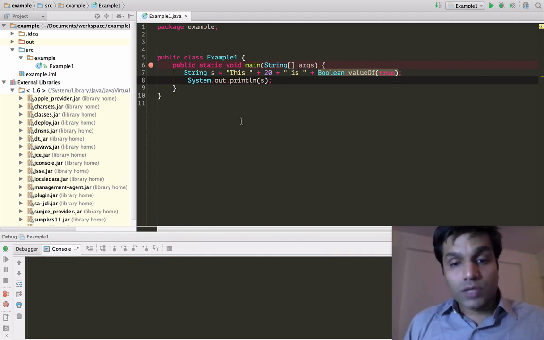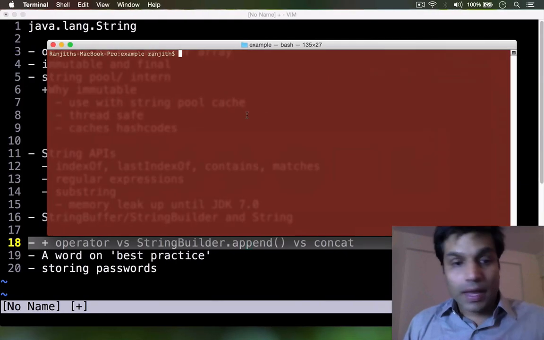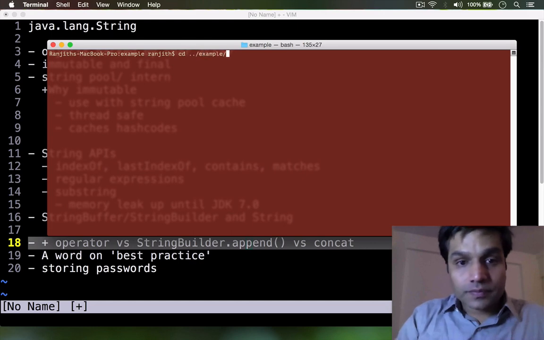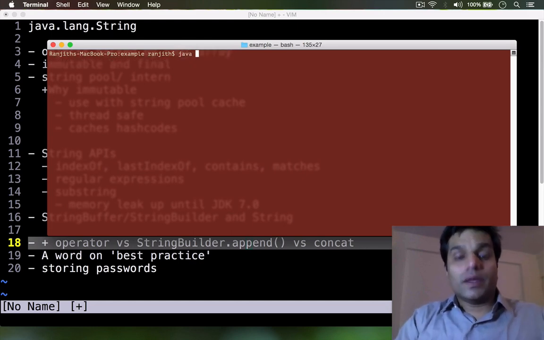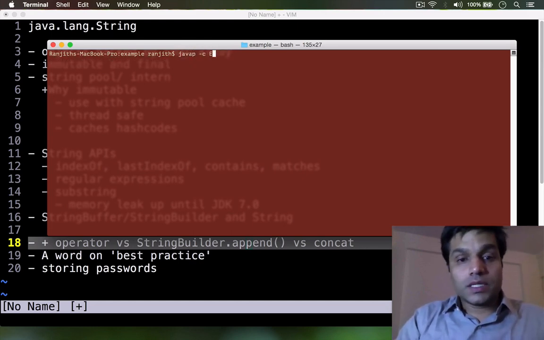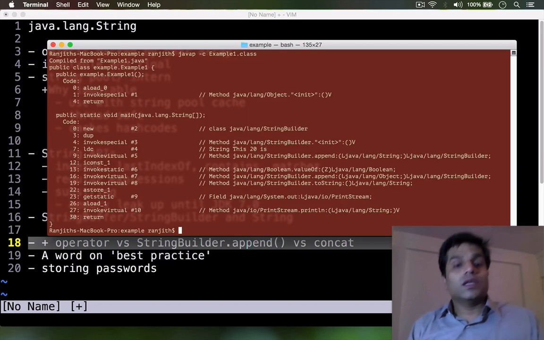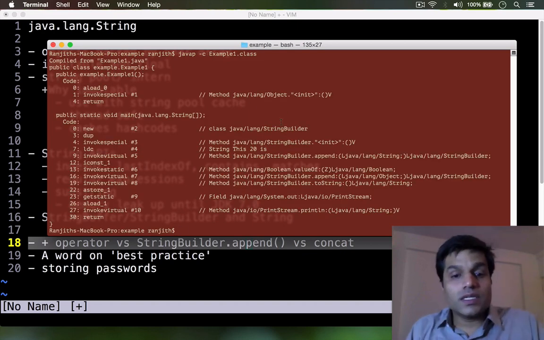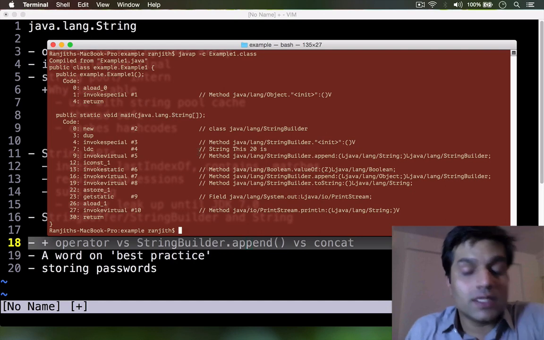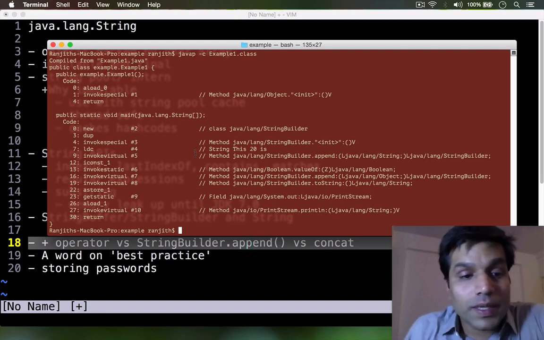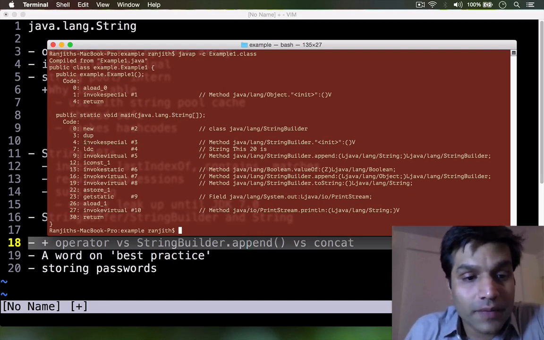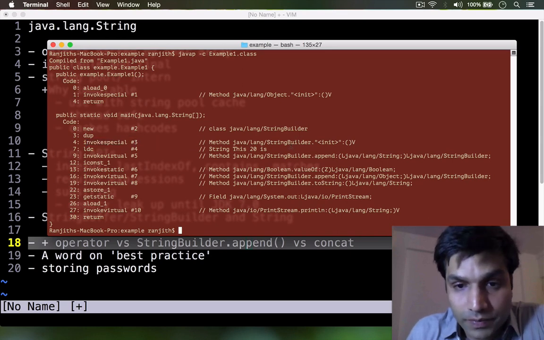Now let's take a look at how this gets implemented in modern VMs. Once I do this, let's go to the command line and see the bytecode: javap -c Example1.class. See, nowadays in the JVM, the plus operation gets implemented using the string builder.